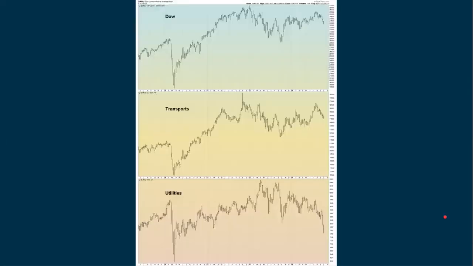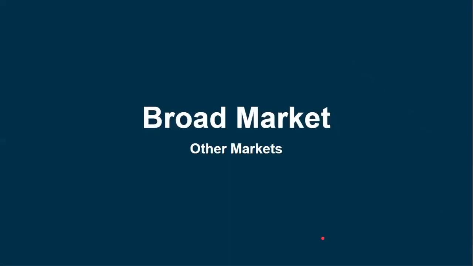Then looking at Dow theory, this is traditional Dow theory with no studies on here, where we've been declining with the Dow. It's been having a little bit of trouble. The transports are actually having a little bit more trouble, which is not positive for the market. But you can see down here at the bottom, where the utilities have been under massive pressure.